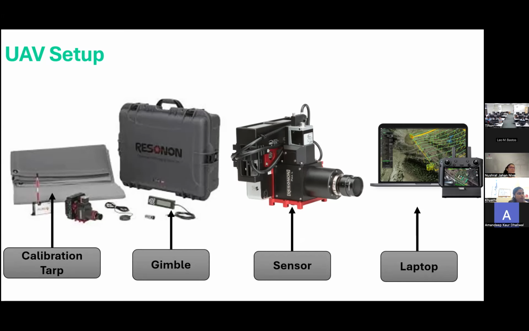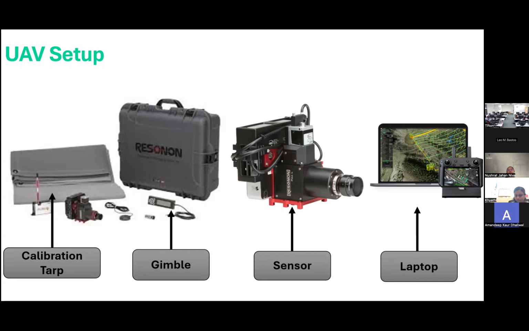So why do we use a calibration tarp? When we collect images, it gives us reflectance coming from the plants, but that reflectance depends on the sun too, the illumination. A white surface gives us maximum illumination, so we know the maximum reflectance on that specific day. When we get reflectance from our target, let's say vegetation, we can correct it against the maximum from that day, because that illumination will not be universal. It is valid only for that day and that location. So that is the use of the calibration tarp.